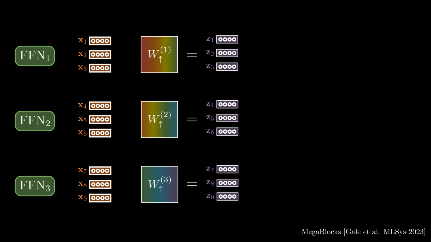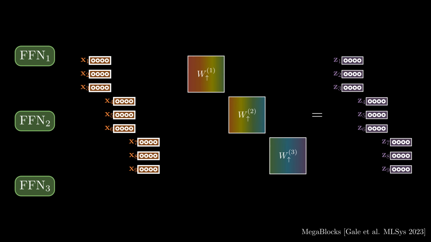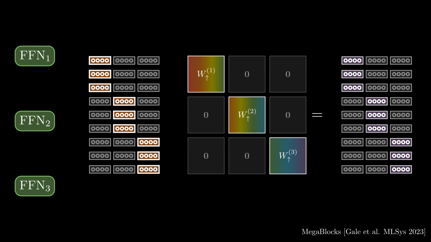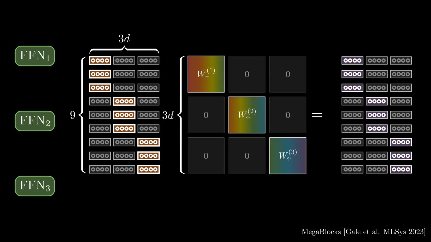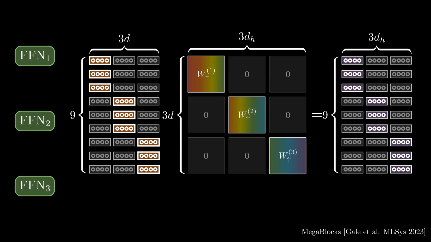The key idea here is to express the expert computation using block diagonal matrix products with equal size blocks along the diagonal. These are the dimensionalities of these block matrices. Here the gray blocks are zero vectors or zero matrices. In practice, we don't need to materialize these zero vectors and zero matrices, and instead compute this with a block-sparse matrix multiplication kernel. We can get the corresponding output vectors with a block compression step that removes zeros.